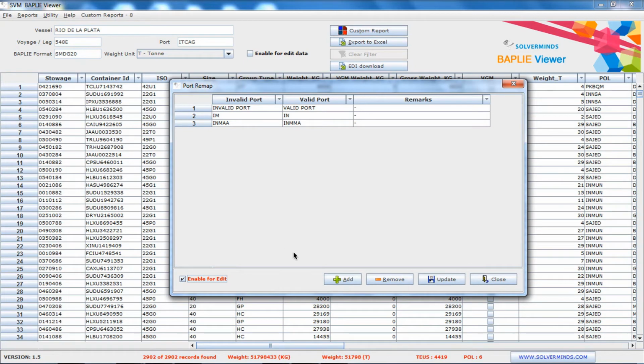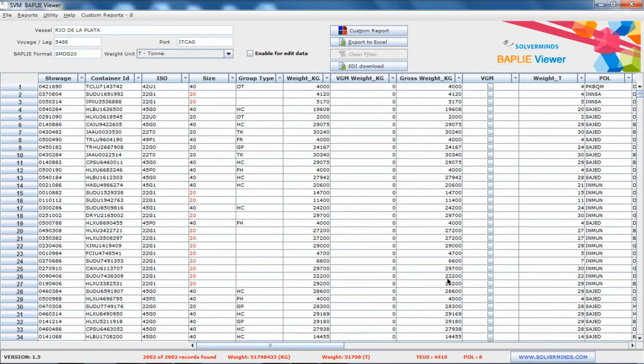To add the new port detail, click the Add button, and the fields become available to the user. Input the required details in the appropriate fields, and click Update. Same as the ISO container type, you must reopen the respective screen to edit or update the details. Click here to view how to edit and delete the row details.